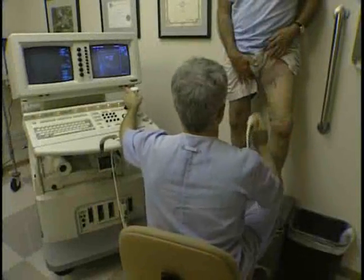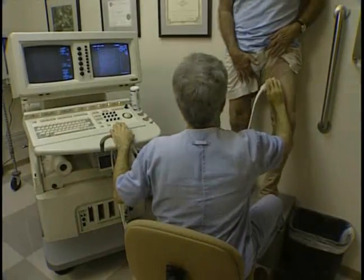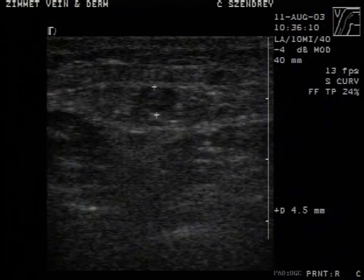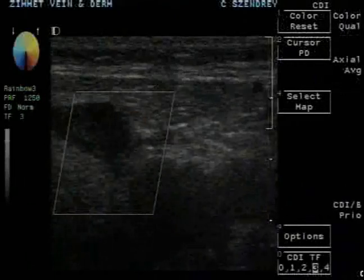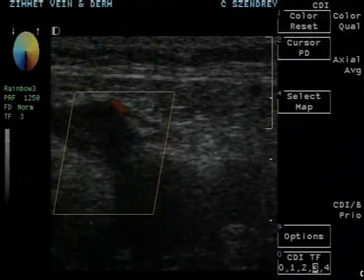The patient is seen between 3 and 7 days later for follow-up. Duplex ultrasound criteria for successful treatment at that time include a non-compressible GSV, minimally decreased in diameter, with echogenic thickened vein walls, and no flow seen within the occluded vein lumen upon colored Doppler interrogation.